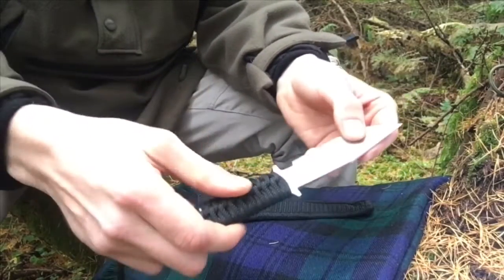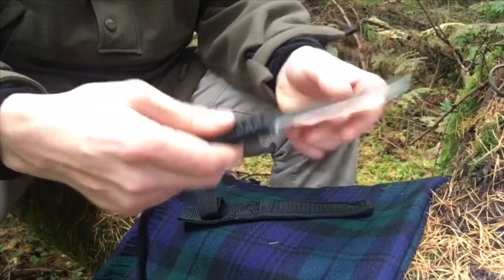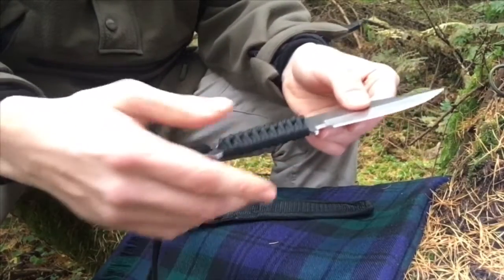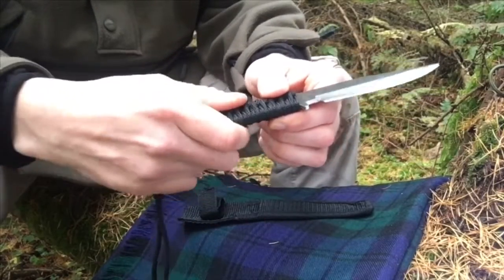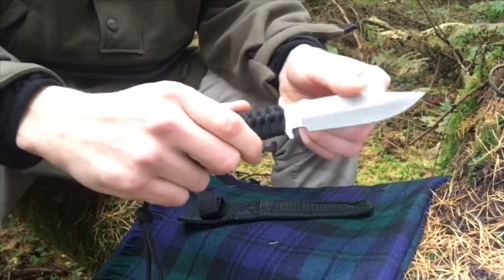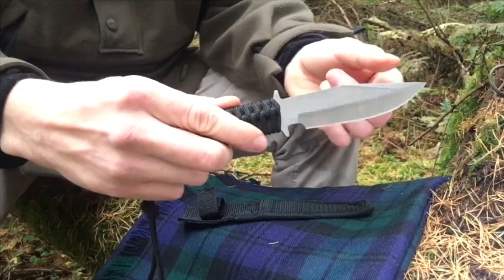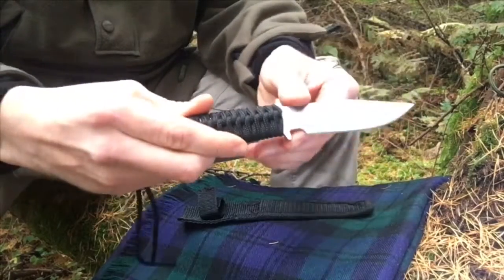So because of the quality of the cordage there, I'm going to be replacing this with a heavier olive green paracord. First we're going to do some throwing with this knife, and if it passes the test, then we'll make a spear as well. So a few different fun things we've got planned today, and we'll get that sorted just now.